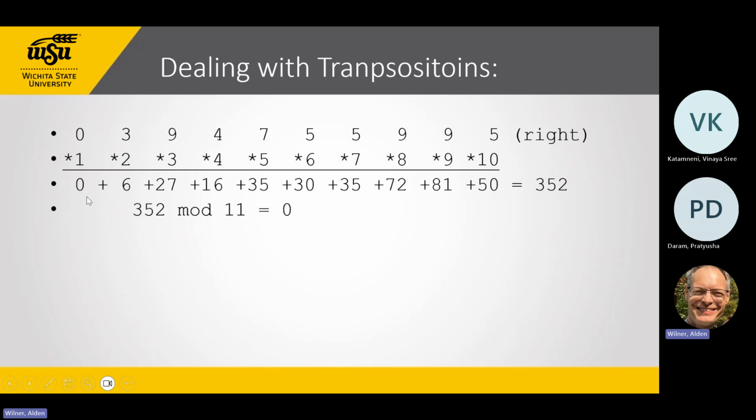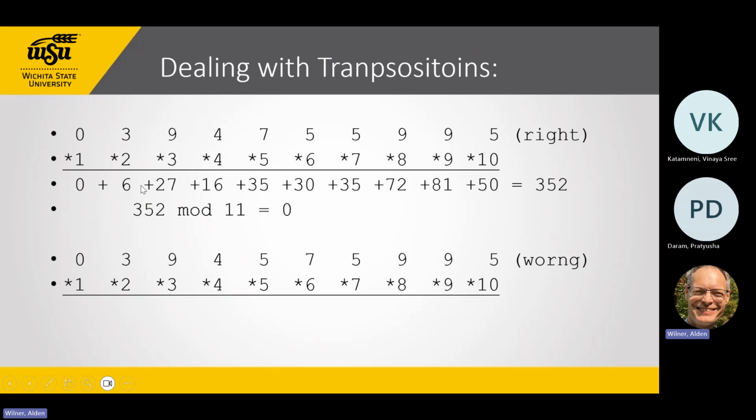The correct value is this. If someone types in the wrong values, or instead of typing in 7, 5 in the middle, they type in 5, 7, we do our multiplication, and instead of 7 times 5 is 35, and 5 times 6 is 30, we get 25 and 42. We sum all those together, we get 354. We take 354 modulus 11, and it doesn't work out. It comes out to 2. So I know something went wrong in typing that number.